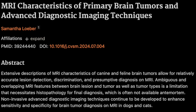Okay, that sounds complicated. It's not too bad. Basically, it's how bright or dark the tumor appears on different types of MRI sequences. Don't worry too much about the specifics of the sequences, but just know that different tissues light up differently, and that helps us figure out what's what. So, for example, on a T1 weighted image, meningiomas are usually what we call isointense or hypointense, meaning either the same brightness as normal brain tissue or a little darker.